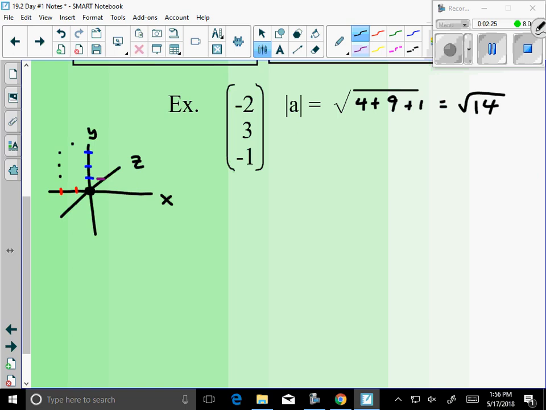This can be hard to visualize, but what's happening is that there is a prism formed. And this vector travels from the green point to the head of the 3rd movement. So imagine that moving in this rectangular prism from one corner to the opposite corner. All right, so I could use Pythagorean theorem here. There's a triangle, and once I get the hypotenuse of that triangle, then I can use Pythagorean theorem there to find the hypotenuse of the 2nd triangle. And I've got my magnitude. There's the magnitude of that vector.